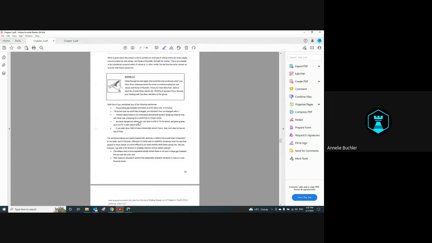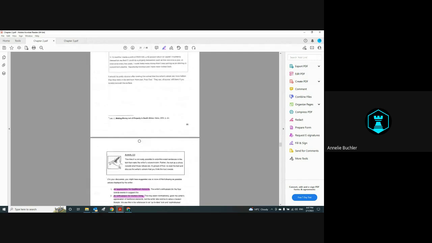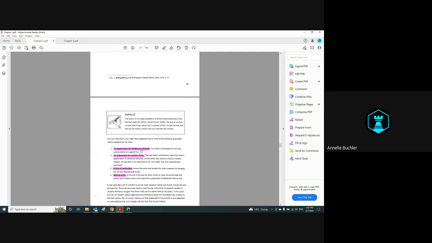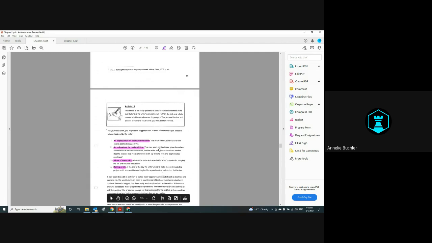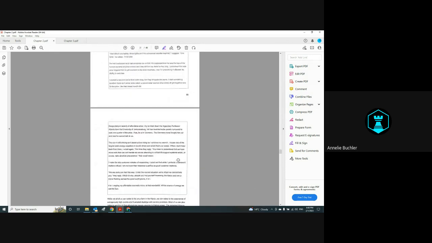You are welcome to read 84 and 85. So, activity 2.2, different values displayed, is the appreciation for traditional elements. And then they say basically what that is: an enthusiasm for modern living, a love of restoration, making a profit. There are different values that you can highlight. Okay. Let's carry on. 88.